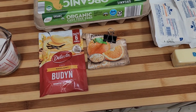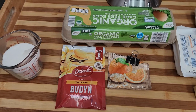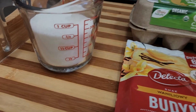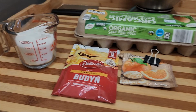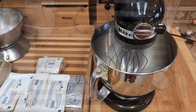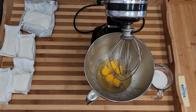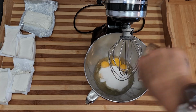I like to have just a little tiny of that orange flavor in my cheesecake. So 5 eggs and about 3/4 of a cup of sugar. And that's all I need for my cheesecake here. And of course, a mixer. Eggs and sugar go in first, and I will turn my mixer on medium-high.